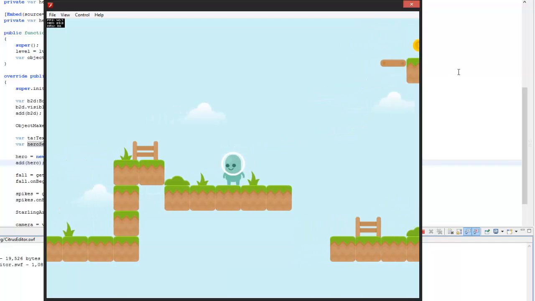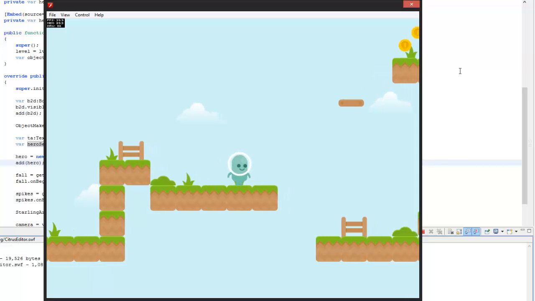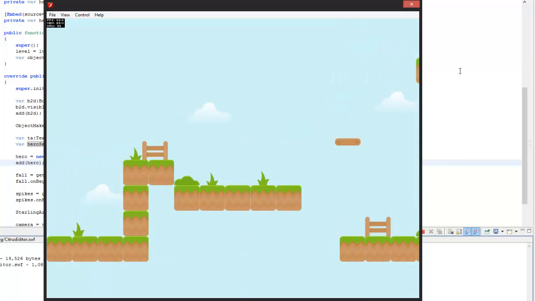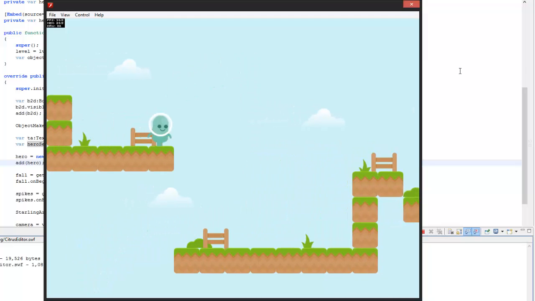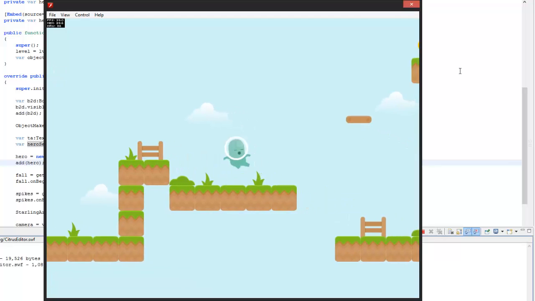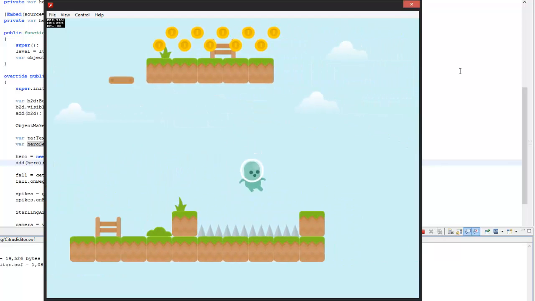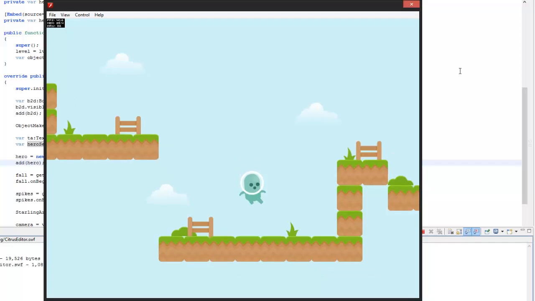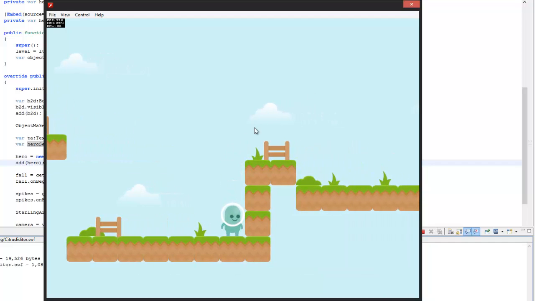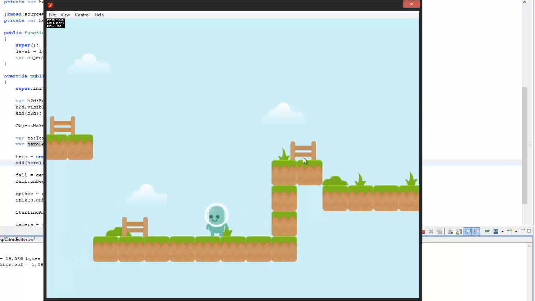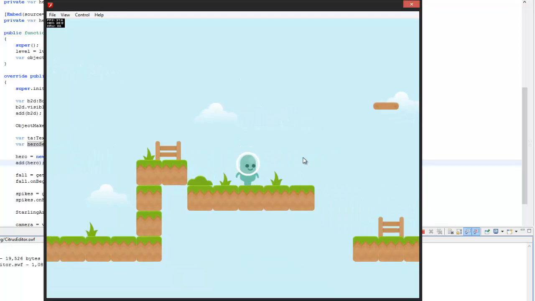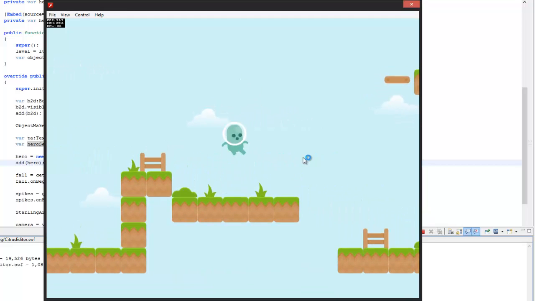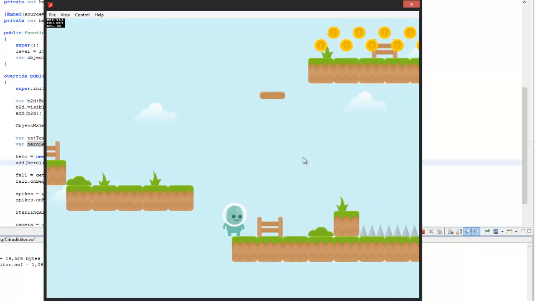I'd recommend using the Swift setup for simple things, like if I wanted to have animated coins or something along those lines. Making your animation in Flash as a Swift is probably the easiest way to do it. But for your characters, you might want to go with a sprite sheet like this.